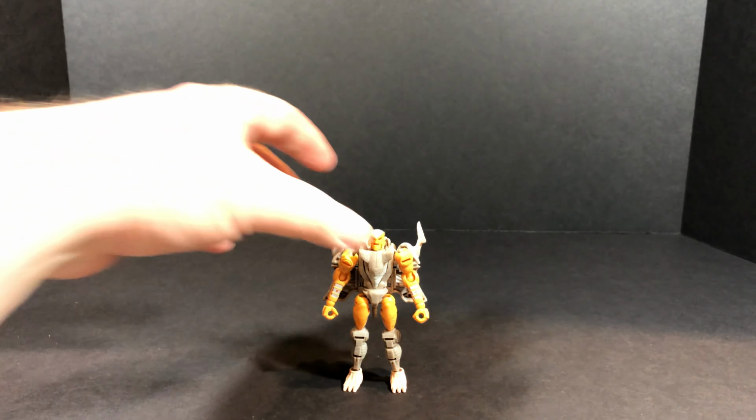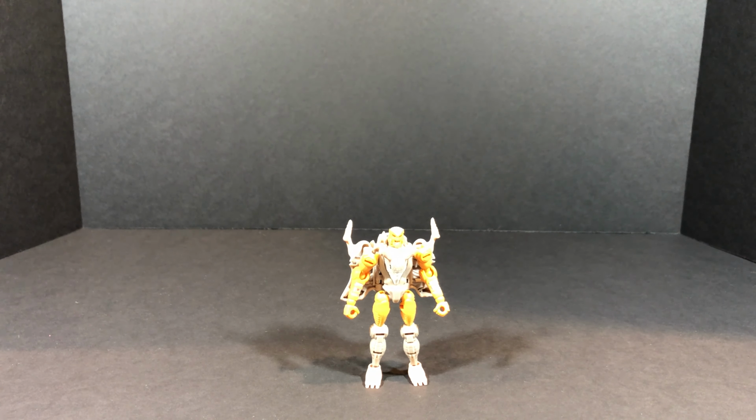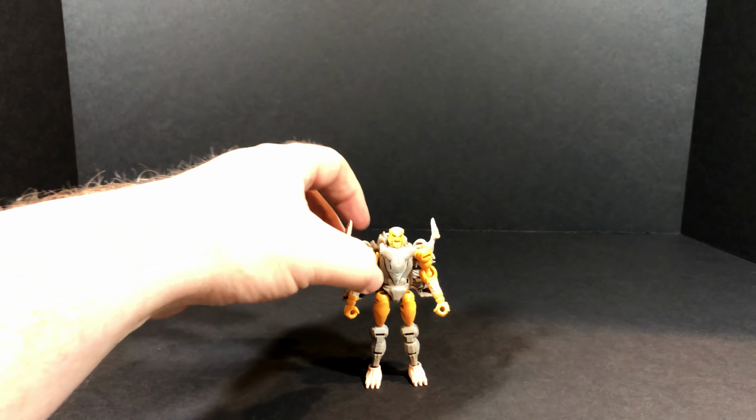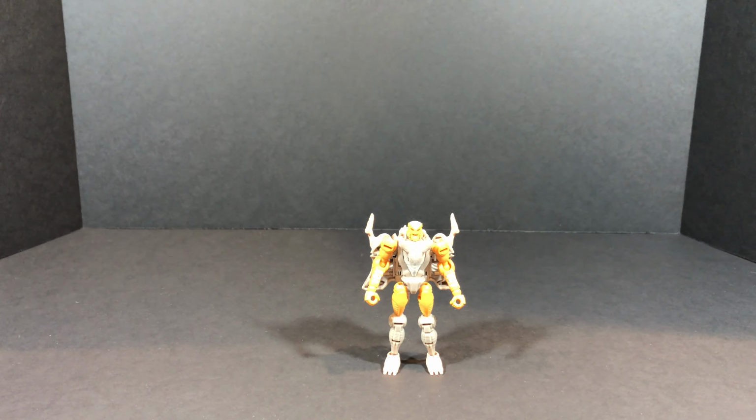I think I mentioned in some of the previous Kingdom reviews that I've done, I don't have any Beast Wars figures from the G1 or from the first time they came around in the late 80s, early 90s. Mostly due to the fact that I've always been more of a fan of the transformation from machines to robots back to machines. Never really got too interested in the robots to animals aspect of it.